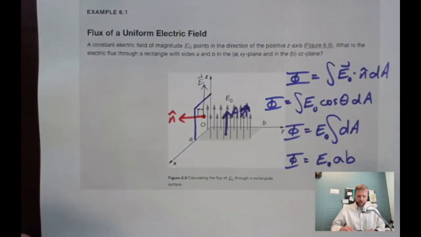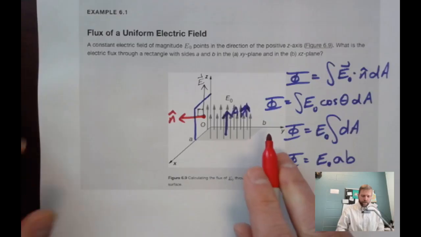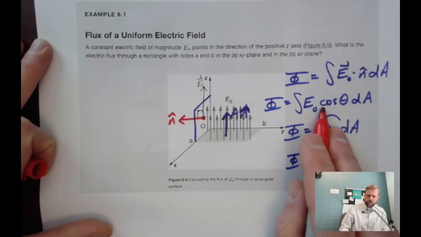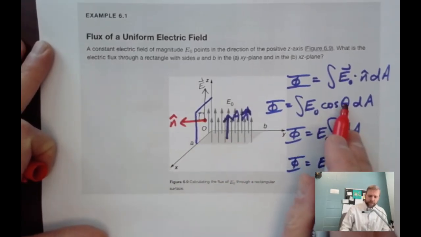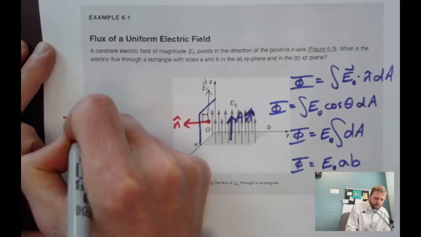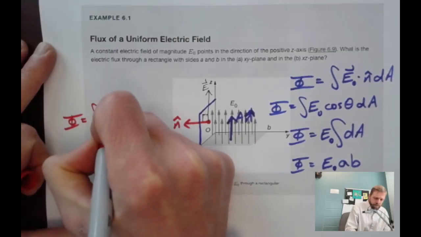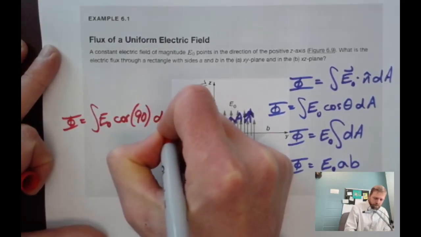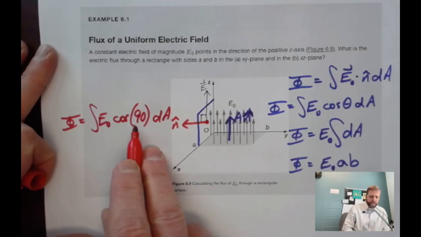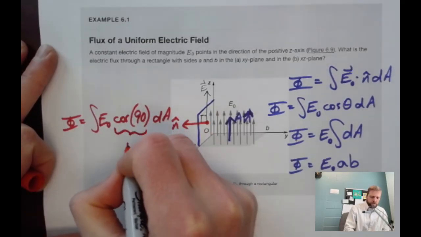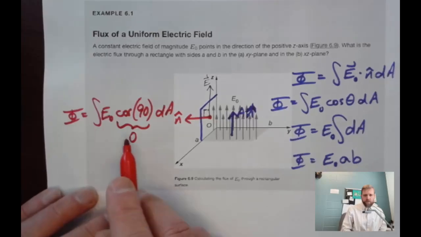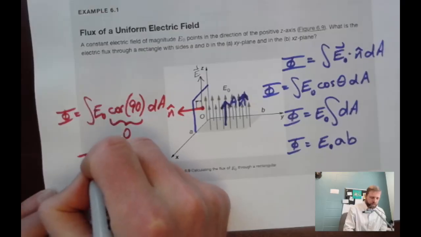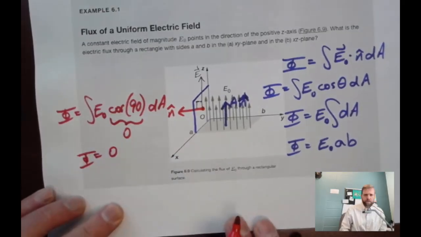Okay. So then when we come back to calculate the electric field, or the flux, this is going to be the cosine of 90 degrees. So whenever I put that in, this is 0. If that's 0, then it doesn't matter what the integral is, how complicated it is. It doesn't matter because 0 times anything is 0. So then I get 0.